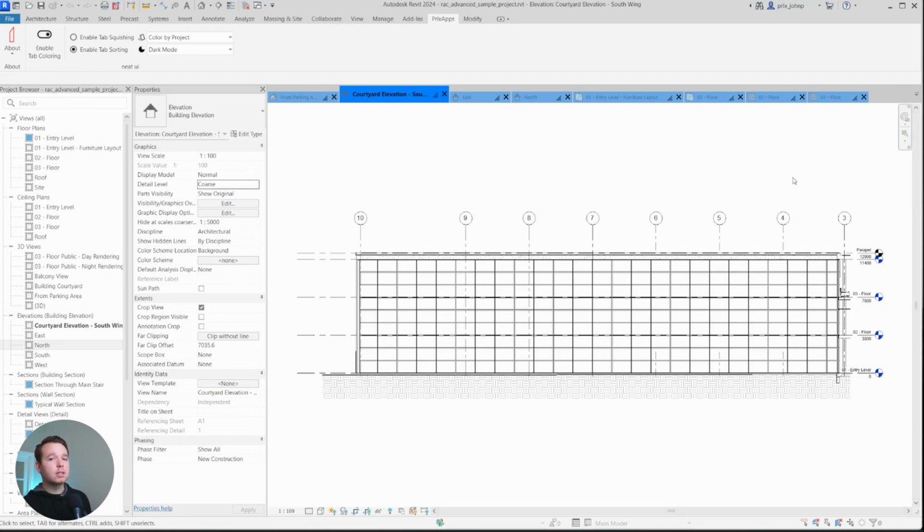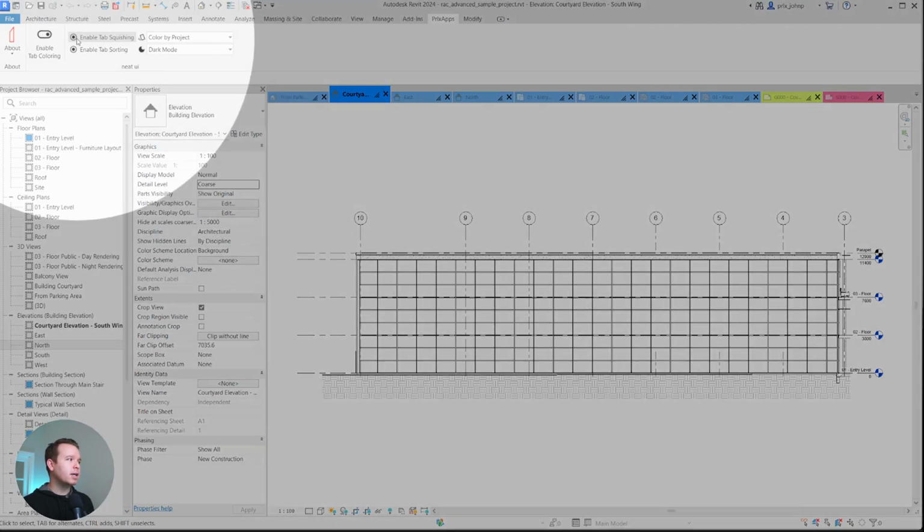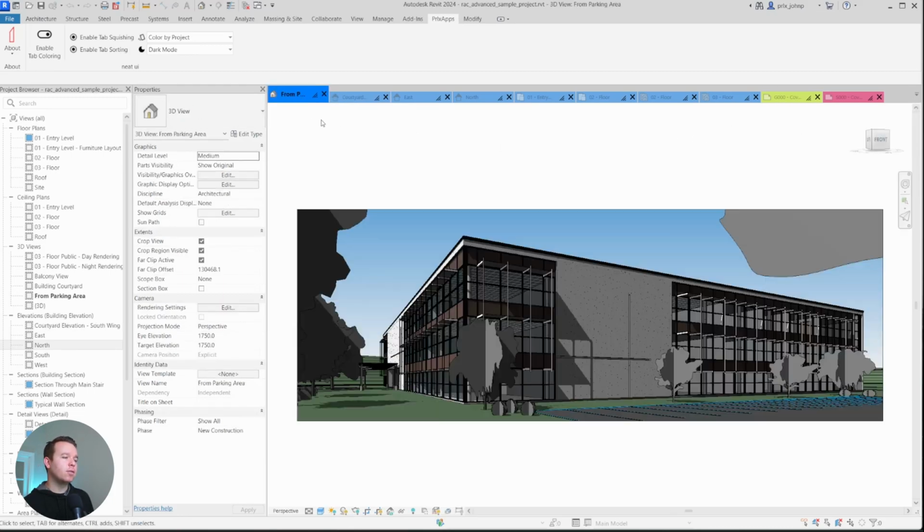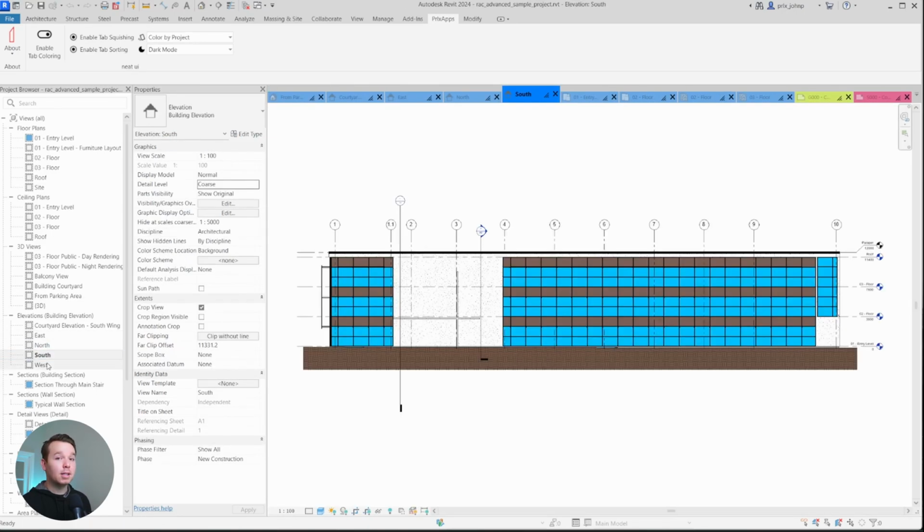That's something Revit just does, so something to keep in mind. But what we are able to do now as well is actually squish the tabs down. So if I click on Enable Tab Squishing, I am able to get all 9, 10 of these views within my view now. So we are able to squish those down and start to make them fit. So it's another feature that was requested for a long time that's now in Tab Views or NeatUI.